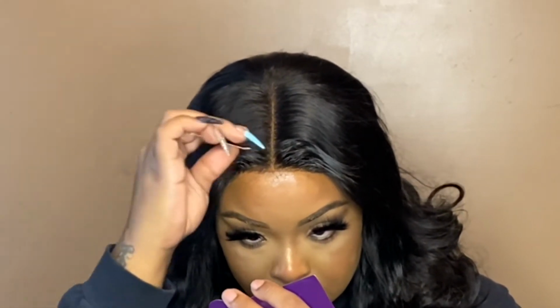Okay, ladies, this part is totally optional, but now I'm just going to go in with my tweezers and kind of define the part a little bit more.